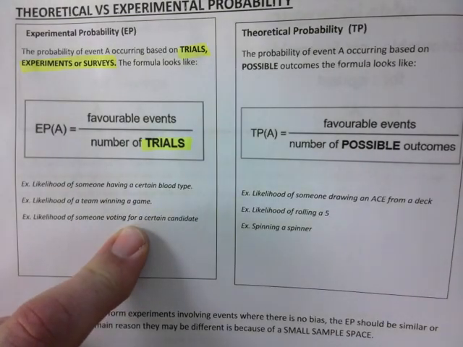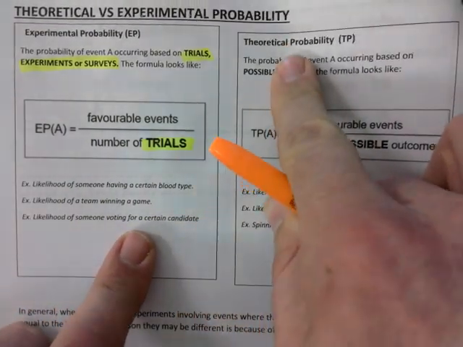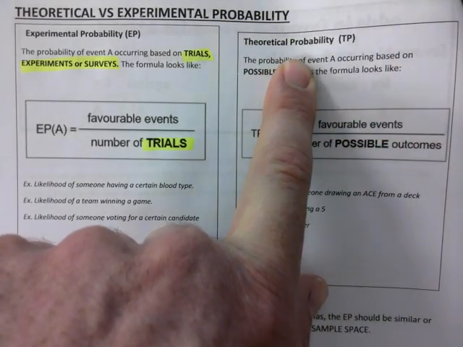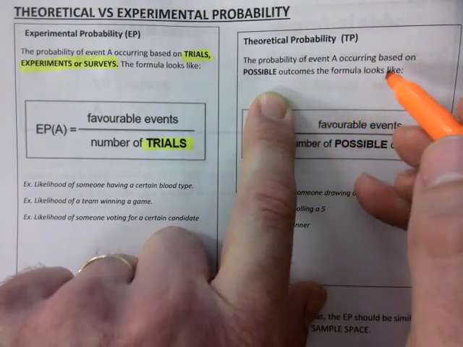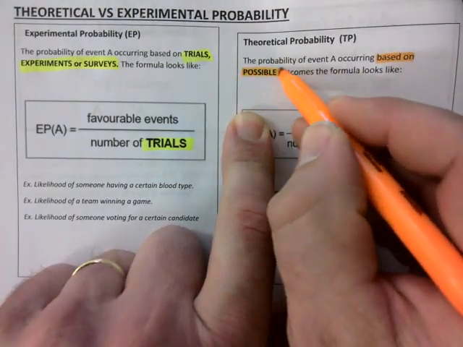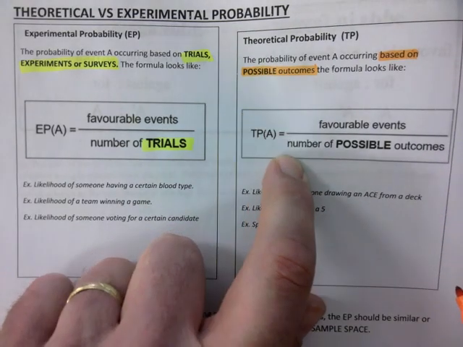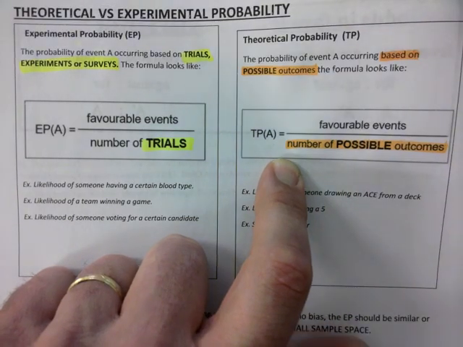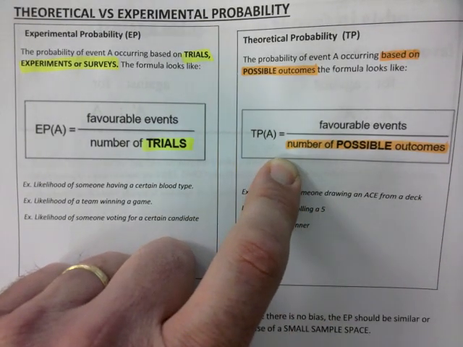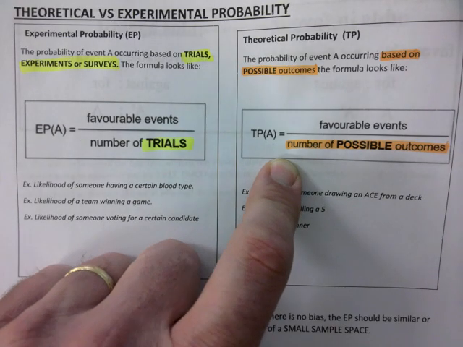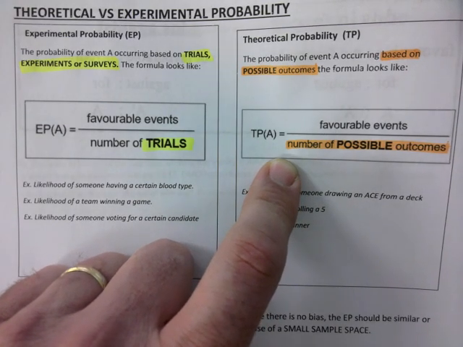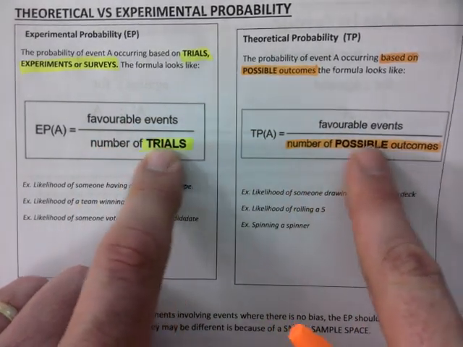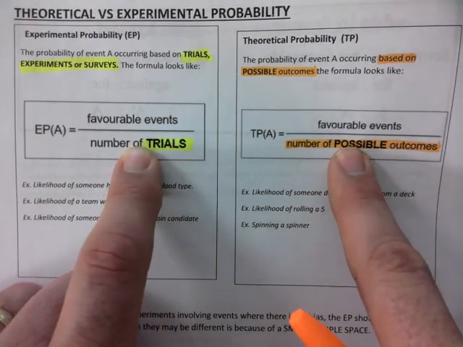Versus the other side, the theoretical, that's what we've been doing a lot. We actually have been doing both of these. I just didn't ask you what the difference is. Okay, so it's based on possible outcomes. Okay, and so here it is, number of possible outcomes. So how many outcomes are possible? How many ways can the die land? 6 times. There's 6 options there. So the top is still the same, like how many times did it actually occur, but the denominator will be different. So keep an eye on that.